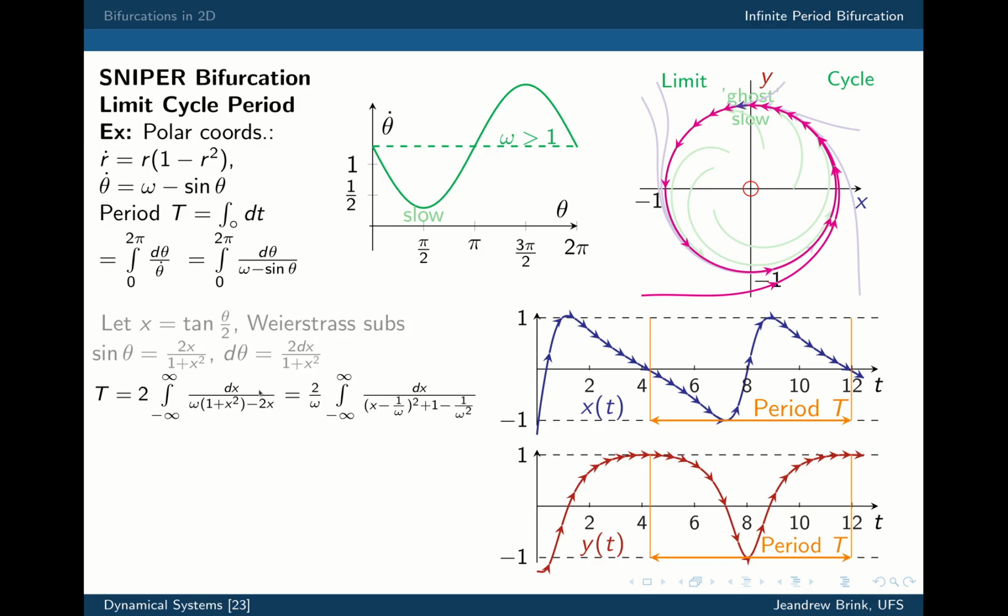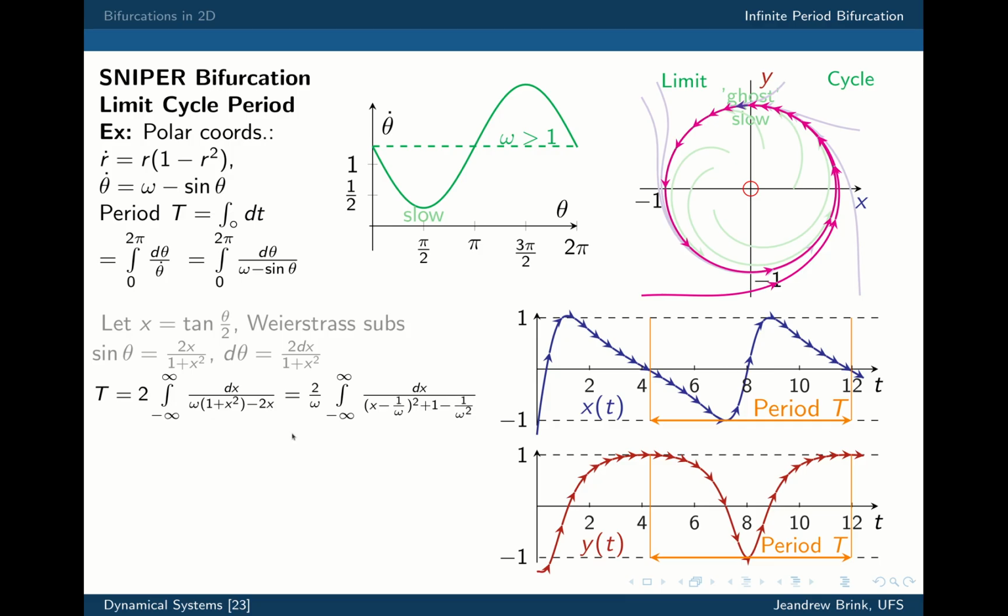The next step is to complete the square in x below the line over here. And the way we complete the square is we identify the coefficient of x squared, and we're going to take it out. So we're going to take omega out over here, and we're left with 2 over omega. And then we want to complete the square with x squared plus 1 minus 2x over omega.